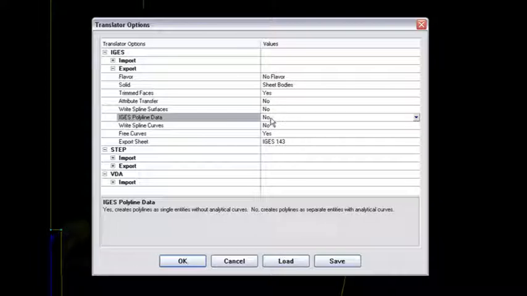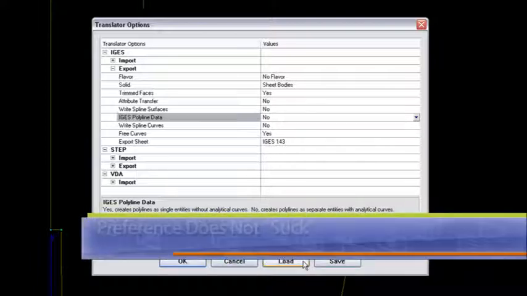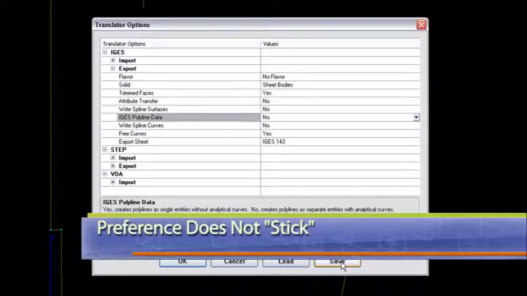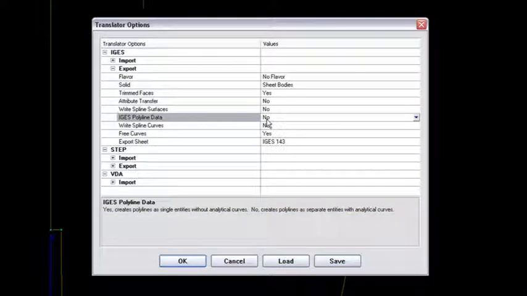So, and this preference does not stick. If you did do this and save it to your preferences, the next time you load up your model or your session of CAM2, that value will always remain Yes. So just remember that for every time that you have to go out and you do an export of an IGES file, that will end up having to be switched. And then your IGES will come through exactly like you see it on your screen in your SAT file.